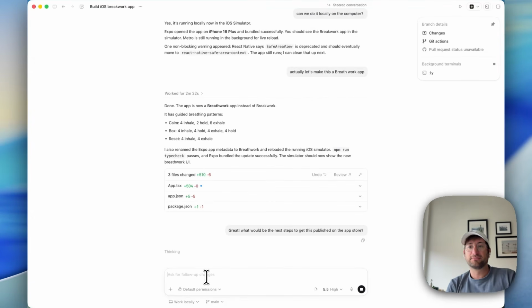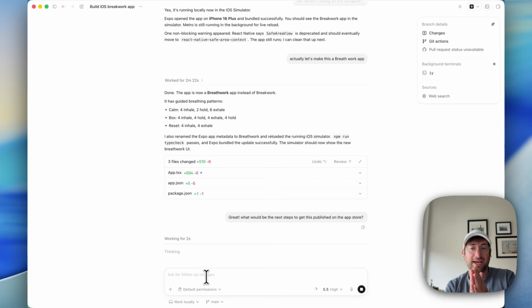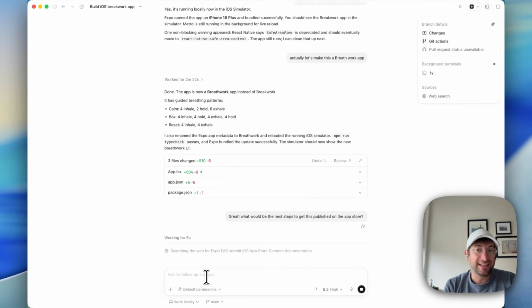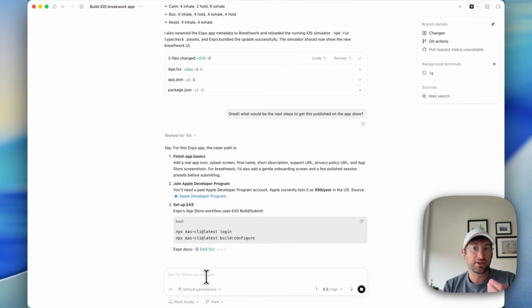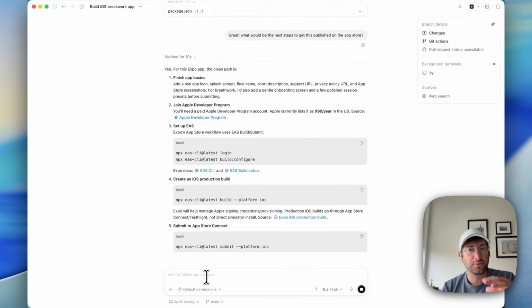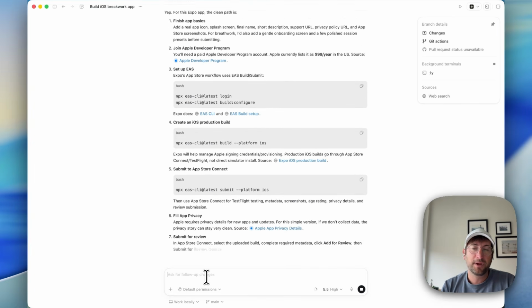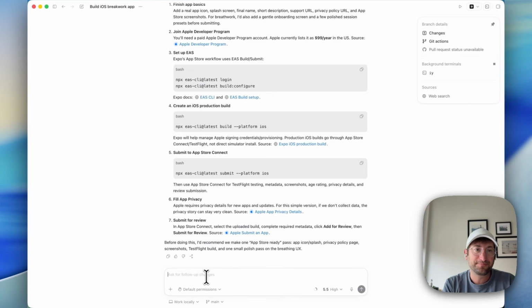So of course, there's more that we could do. We could add more features, add more design, add the backend database, Supabase, like I told you about. That's going to be a similar process to other videos that I have covering how to build a full stack app with Claude Code and Supabase. So you can watch that video if you want to learn more about how to do that. But I would recommend Supabase as the backend.